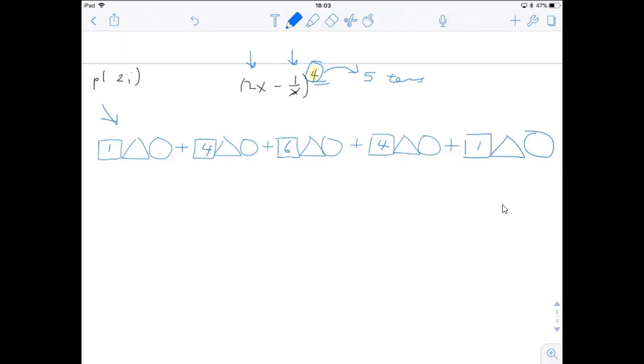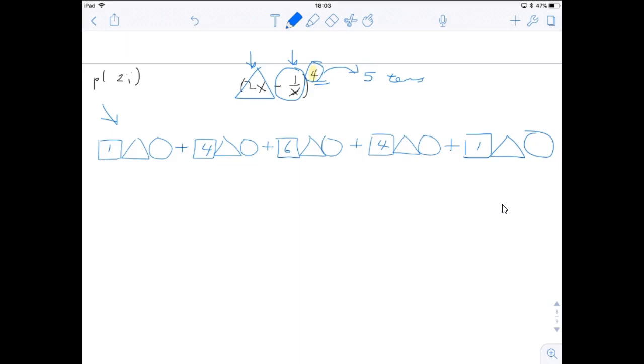First, the first term is the triangle term. The second term is the circle term. And you notice I also circled the negative sign, because you do want to include the negative sign together with the second term. Not only that, but when you make this little train with the square, triangle, and circle, each one of the triangles and circles has a power associated with it. And there's a pattern with the power. The powers are increasing or decreasing.